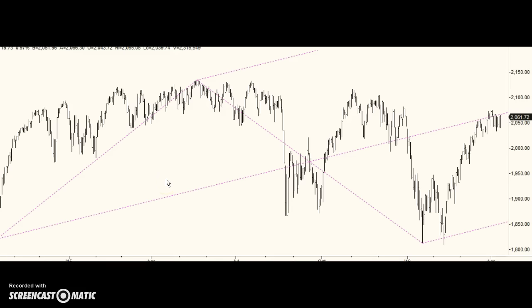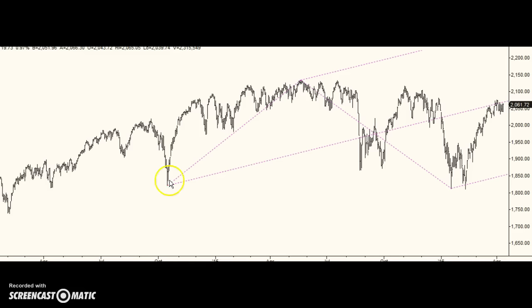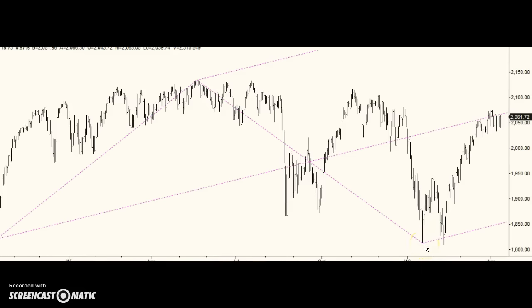It's interesting to see the long-term consequence of the recent rally. You start with this low, you have the all-time high, you take this low, not the 2B low, the real low, and you draw an Andrews pitchfork. You start looking after the pitchfork ends, and you'll find this entire rally, except for this squiggle, has been in the lower half of the pitchfork, which is still bear market territory.